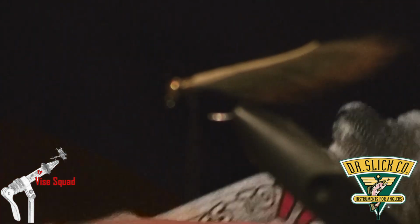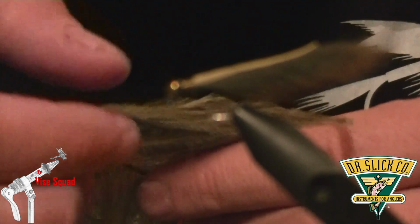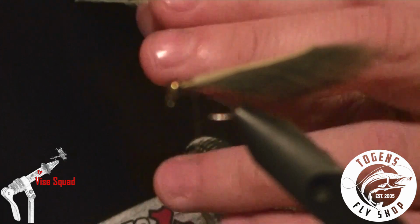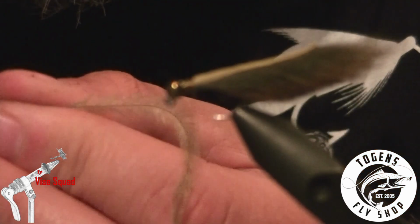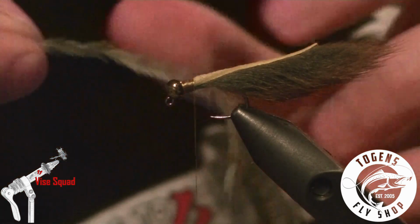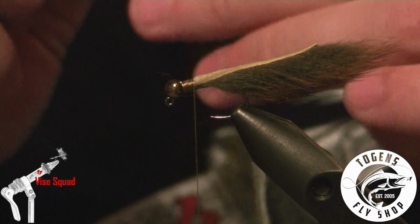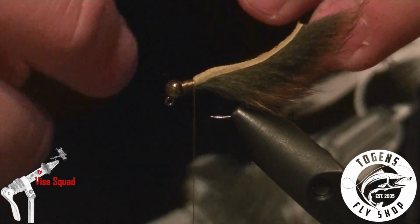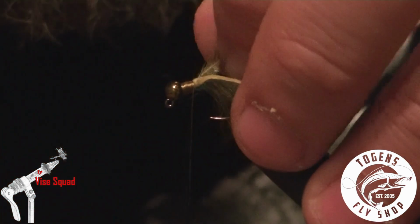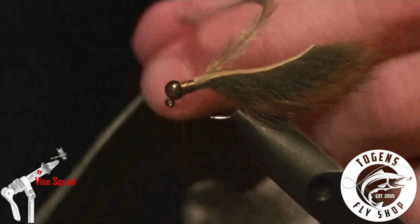We're then going to come in with our next material, which is some olive ostrich. We're going to pull one strand off the stem. We're going to trim out the gross little portion right along the stem, and we're going to pull off a few fibers to expose the core. So on ostrich, one side generally sticks out more than the other. The side that doesn't stick out is the side that we want to tie in along the hook, facing the hook I should say. That way we'll get a nice flare when we wrap this.